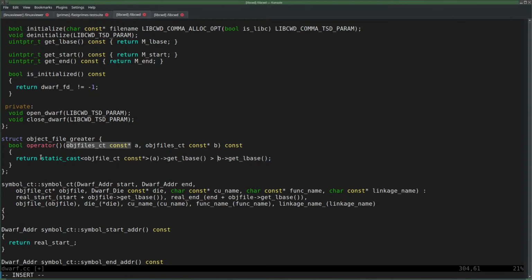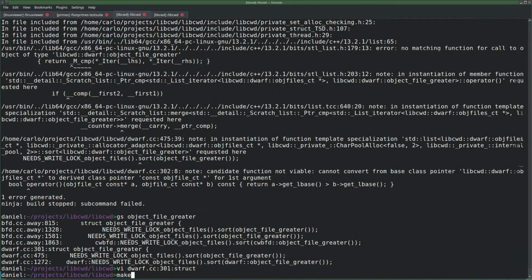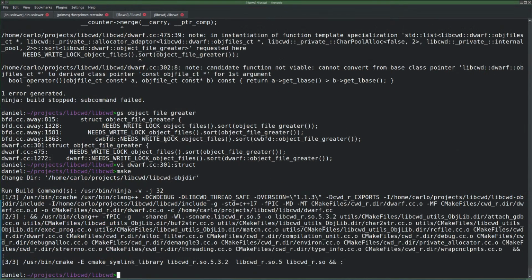If I had known all those casts in advance, I might not have done this. But yeah, we pass the base class, cast it to the derived class, and then we go on as usual. Oh, we're done.